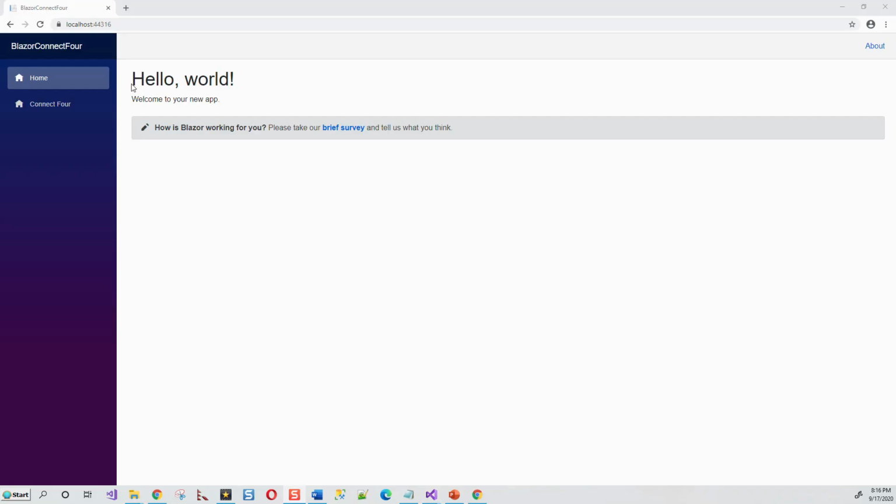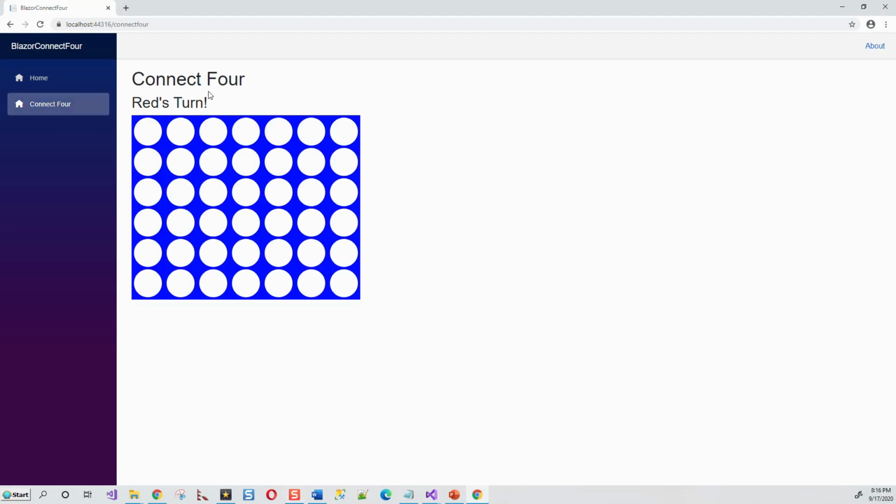Yep, so the application is loaded with the Connect 4 link on the left hand side. Click on this, Connect 4. This is the red stone. Click anywhere, and then yellow, and then red, again yellow, and then red, again yellow, again red. So you can see that red has won. This will be further improved to show who is the winner and reset the game with the reset button here, so that the game is reset and can be started afresh again with the red stone first.